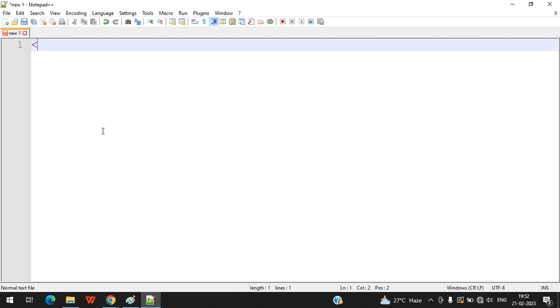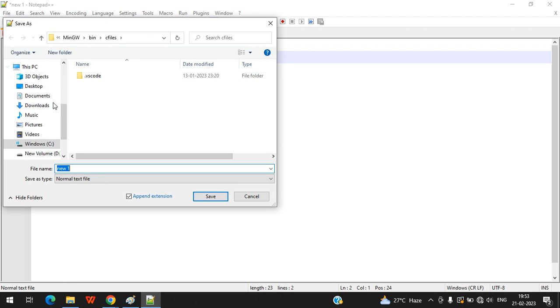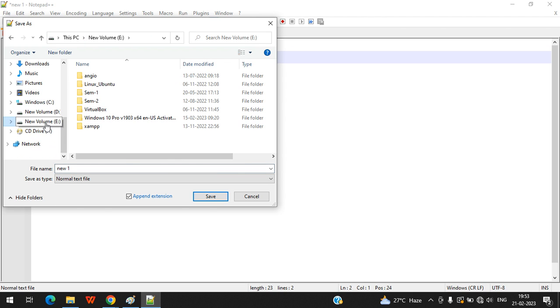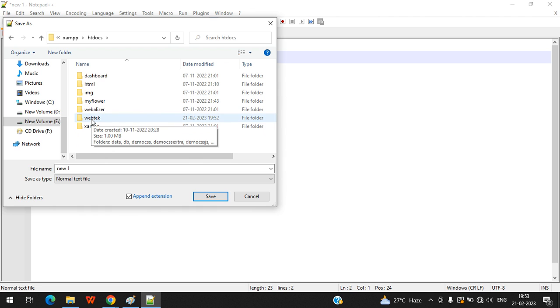To write an XML, you should write this first: xml version 1.0. Including the version we need to write. Although you may skip that declaration, it is better to have it.